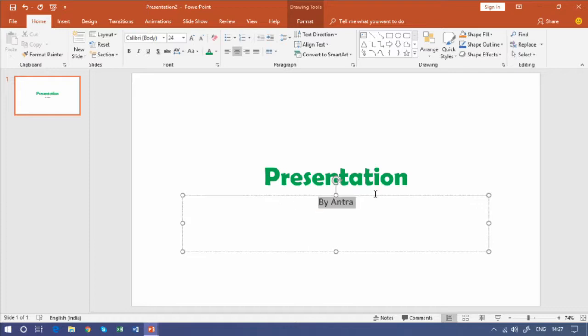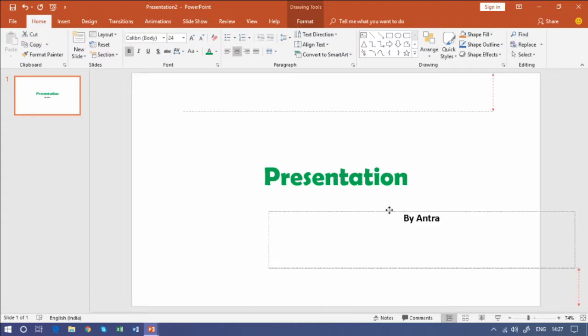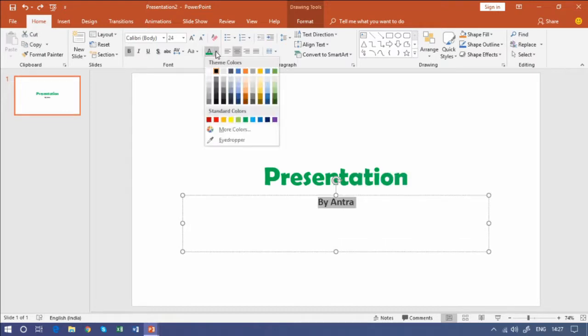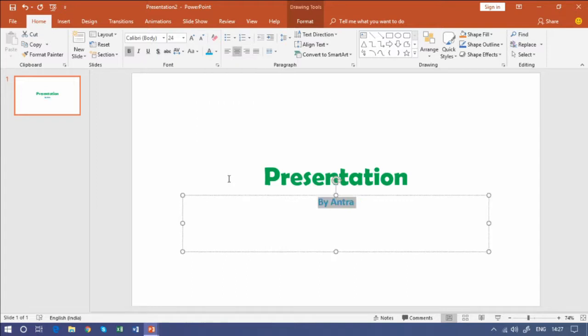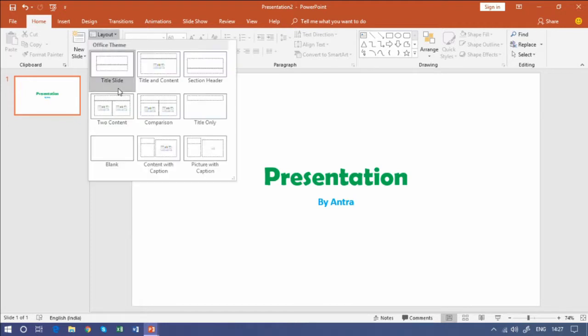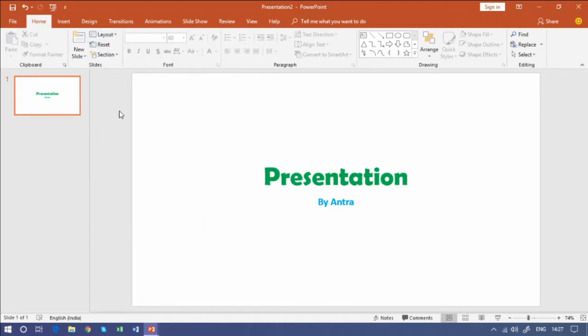So it is so simple to style your font color. Likewise, we can also make simple text into bold text. Next option in the font group is the B. Just select it. It will make the text bold, as you see. And if you want to change this color, you can change it as you changed the upper one. Okay, so this is our first layout, the title slide layout.